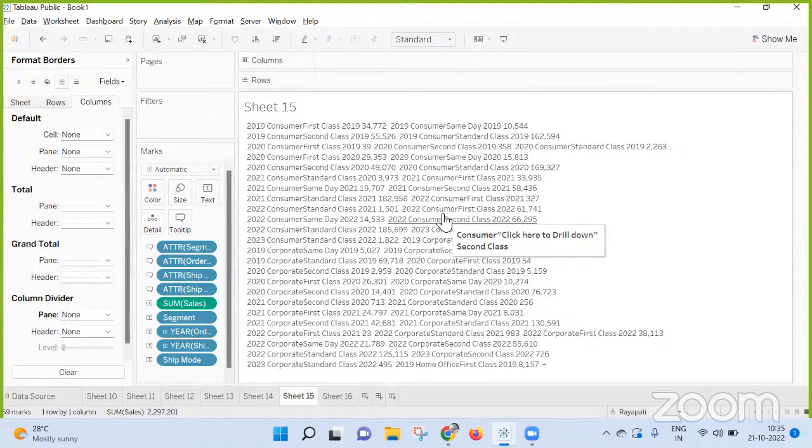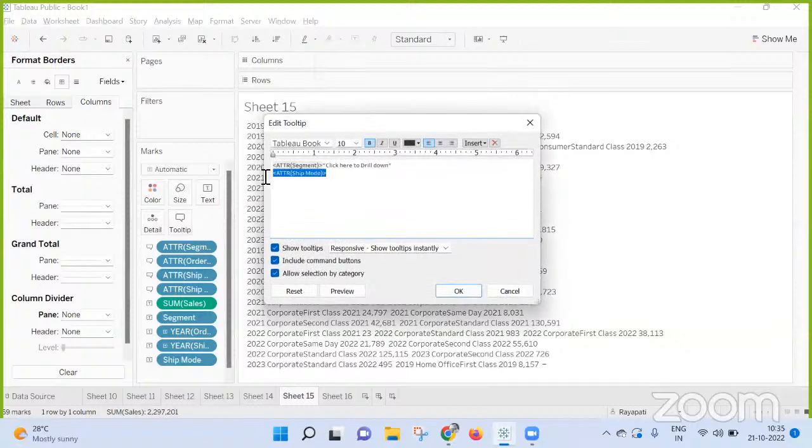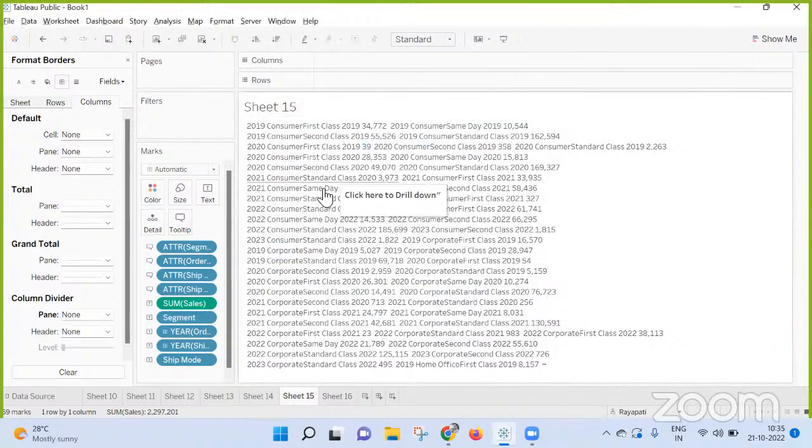Whatever you put in the tooltip will be shown, right? If I remove this and this, that is what you see. But you need to give this the structure of a table. That is where the actual issue is coming.